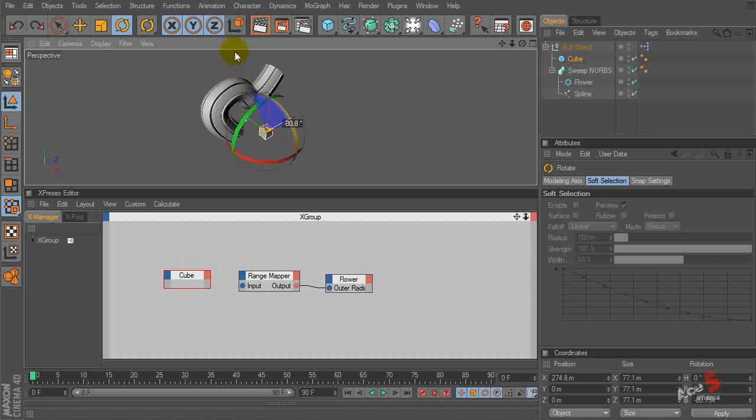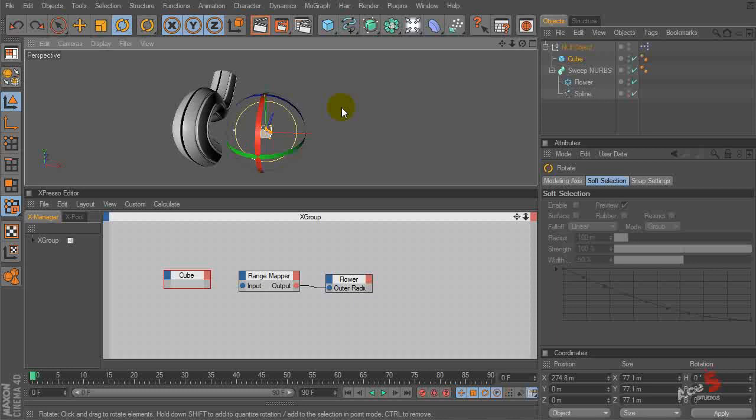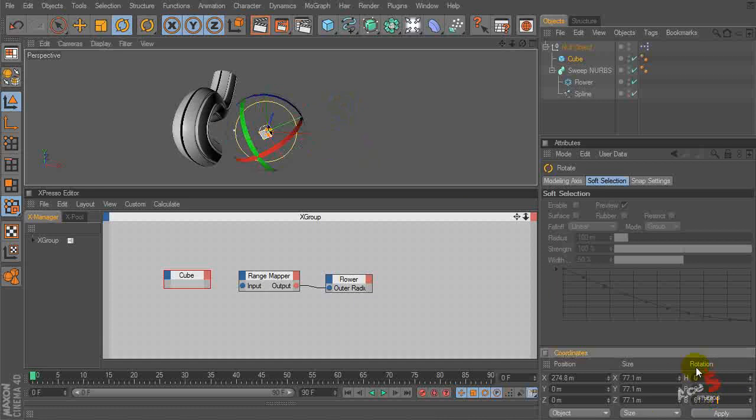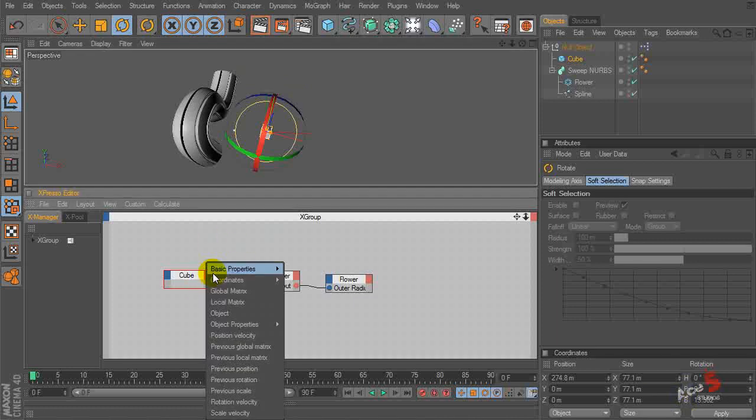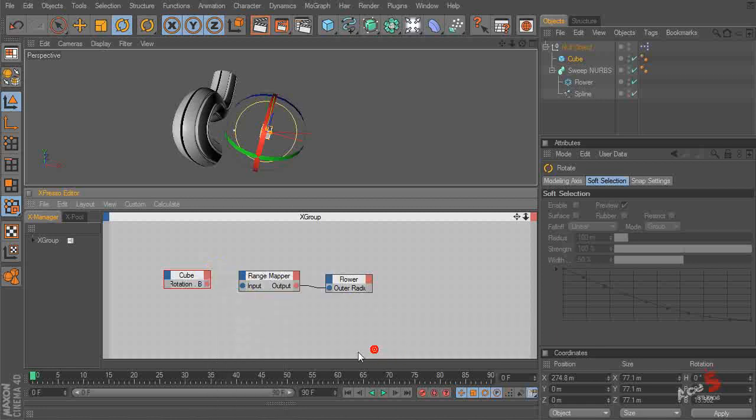So when it turns 90 degrees, we want it to go to 265. And we're rotating in the B. When you rotate down here, you can see what field it is. I forgot what the names for them are. It's like pitch, bank, and heading. Yes, right. Heading, pitch, and bank. It's like plane terminology or something. So let's get the rotation B. We go to Coordinates, Rotation B, and we plug it in to the input.